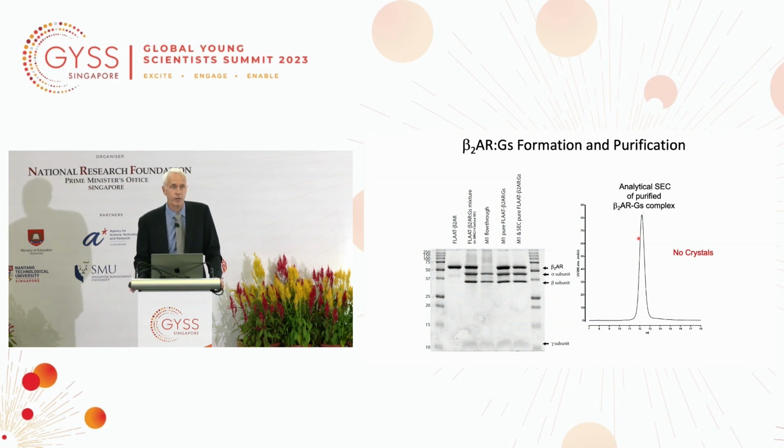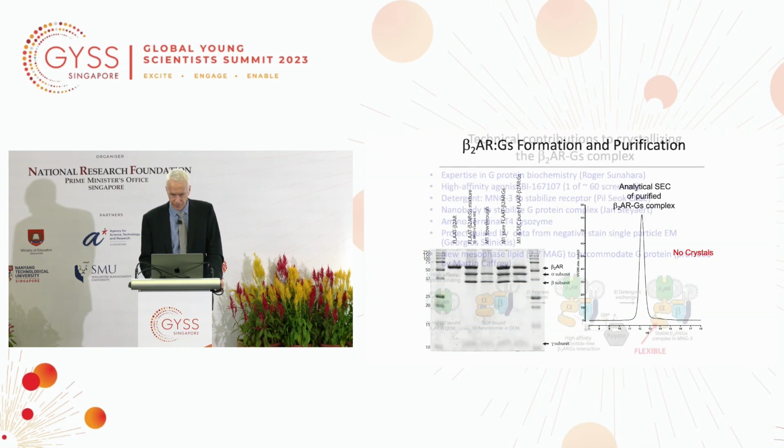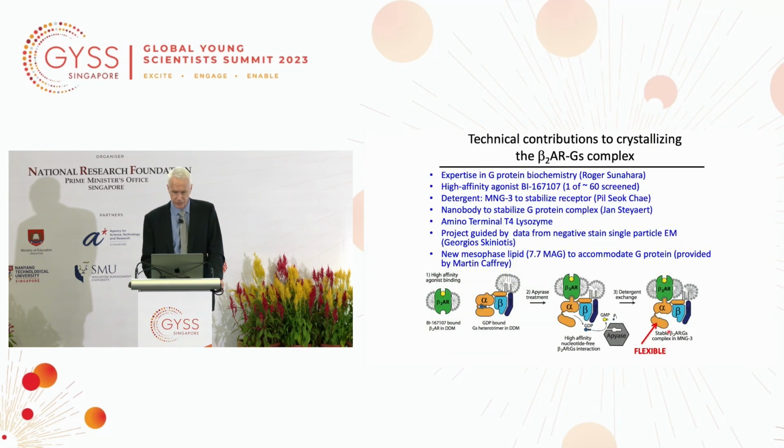However, we were unable to grow crystals of this. And one of the reasons we ultimately found out is that now the receptor was stabilized in a single active conformation. However, when the G protein loses its GDP, it becomes highly flexible and dynamic. So we had another problem with protein dynamics.